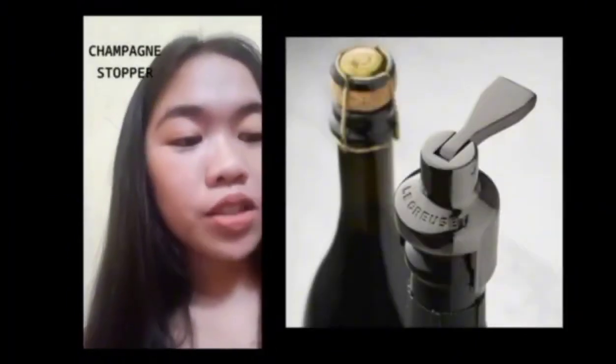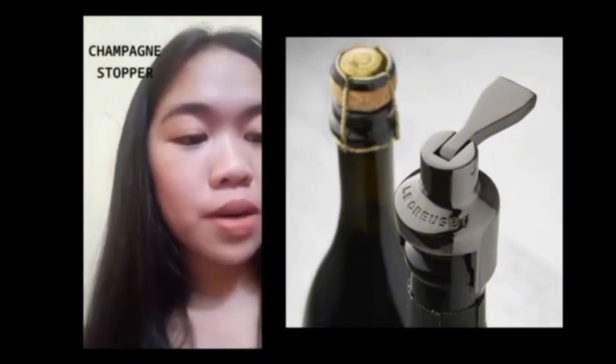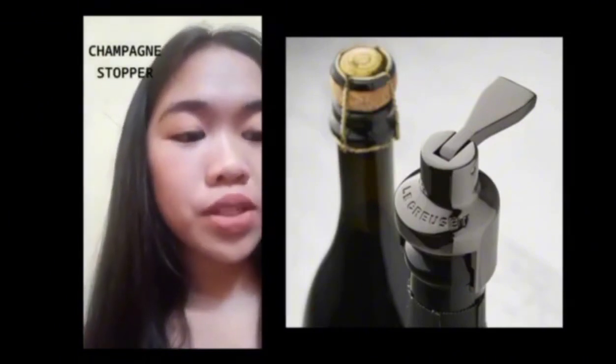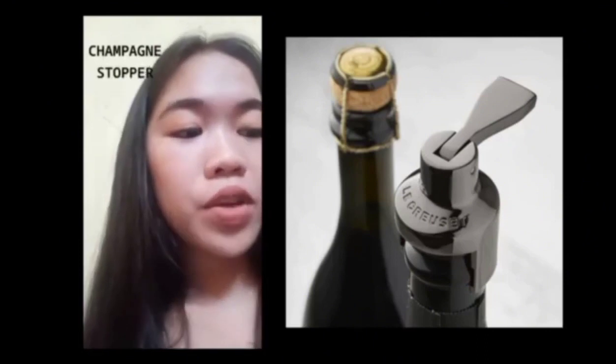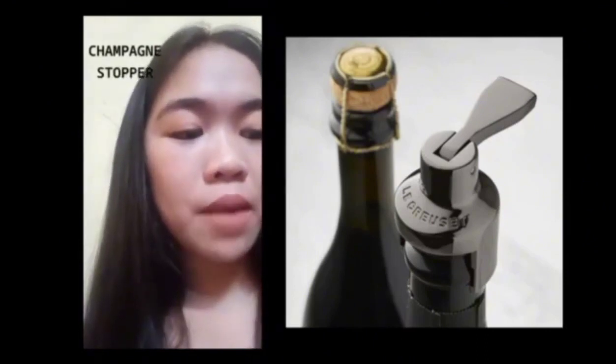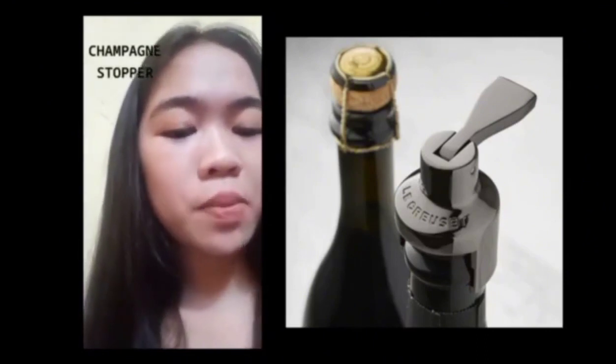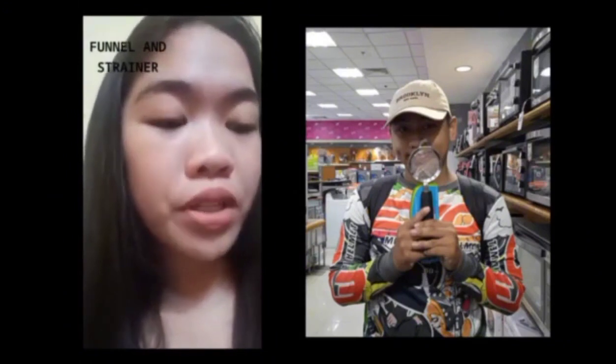Champagne stopper. Ang champagne stopper is usually made of rubber or plastic and commonly used to reseal the open bottles. Use ni siya para masil ang champagne and ma-preserve ang bottles or any sparkling wine. Funnel and strainer. The use of funnel is para ang drinks is mabutang sa butanganan nga walay waste or dili mausik, and with the use of the strainer para ma-remove the solid particles nga nasagol sa drinks.